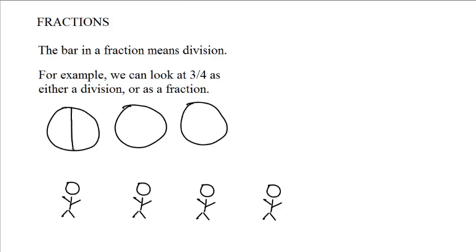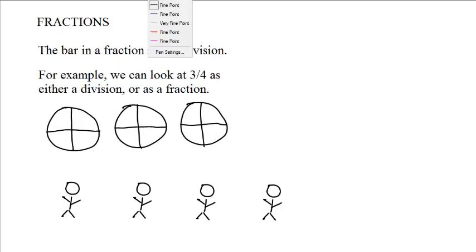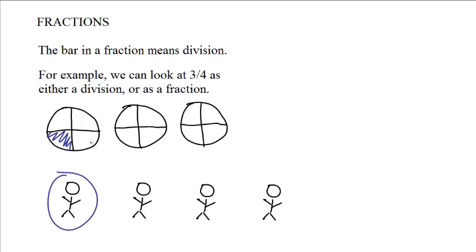So what do you do? You chop each pie into enough pieces for all 4 of the people, and what is your share? This is you, and you get a quarter of that pie, and a quarter of that pie, and a quarter of that pie. That is your share. Right, that is one way to look at what 3 divided by 4 is. You had 3 pies, you're sharing them among 4 people, you get that much pie.